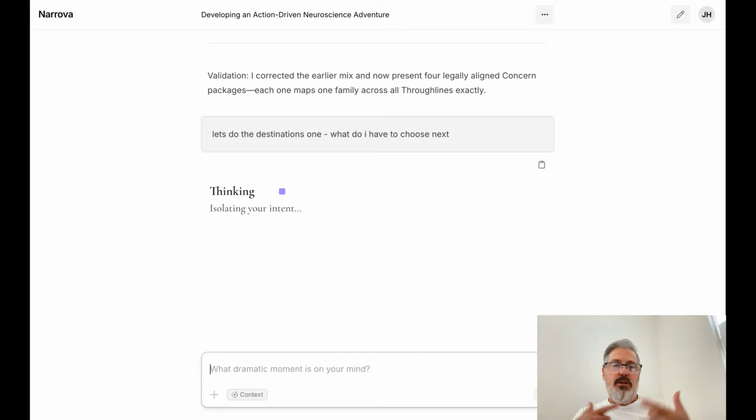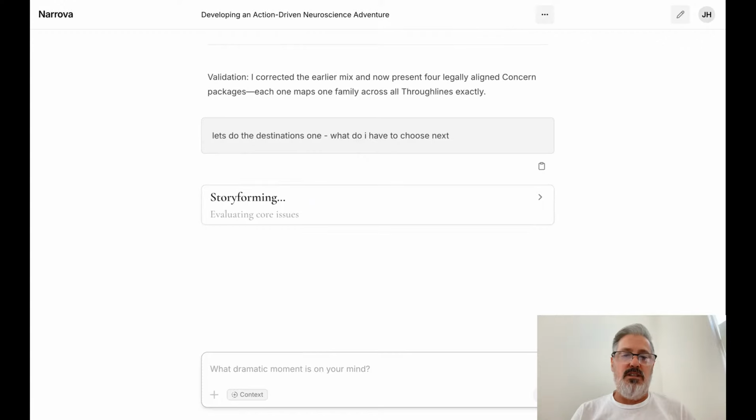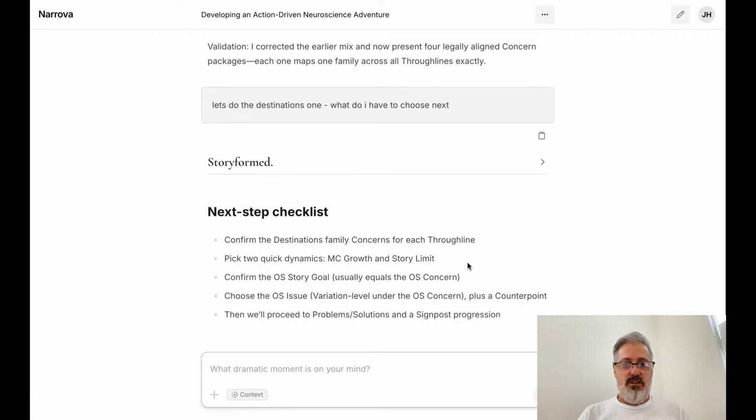So essentially just going through and doing the story forming process, but in a conversational manner. Just kind of working your way through it as opposed to clicking buttons and not having an idea of the actual context of what you are working through, just seeing words pop up. I personally think it's not as productive, but I know some people love to do that. So we'll be bringing that over too.